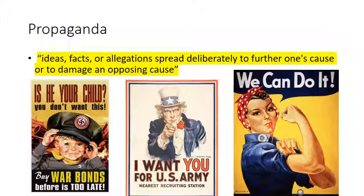To encourage Americans to join the military, to ration, and to work in the war industry, large-scale propaganda campaigns were used. Propaganda is ideas, facts, or allegations spread deliberately to further one's cause. Our cause was to win World War II, and we needed to encourage Americans because many, prior to Pearl Harbor, wanted the United States to remain neutral. A lot of the same types of propaganda used during World War I were used again.